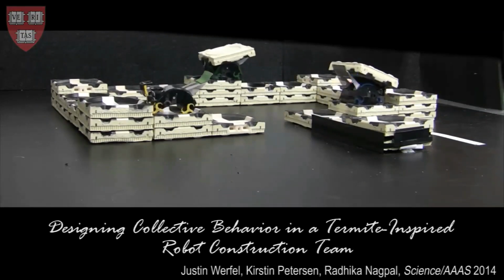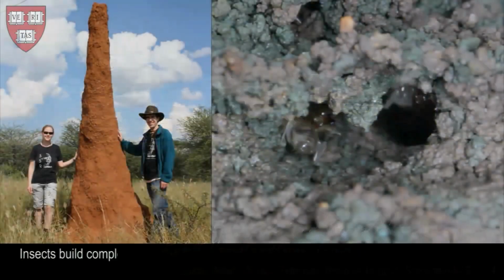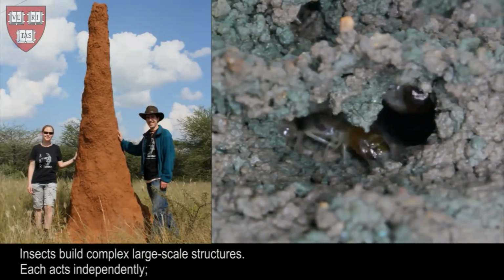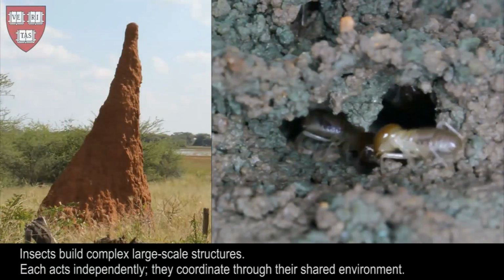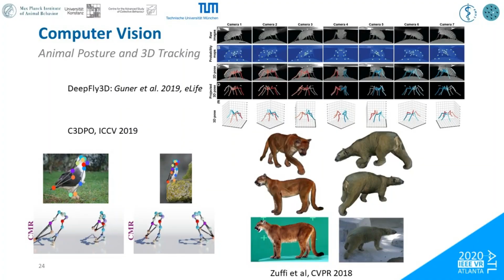Here's another example which shows that learning from insects allows us to make better machines which are more efficient and intelligent in terms of communicating with each other autonomously. Creating new kinds of experiments requires new kinds of tracking methods. Researchers in the computer vision community have also started contributing to animal behavior experiments by developing new methods for 2D and 3D tracking of not only insects but also large animals like big mammals and birds.